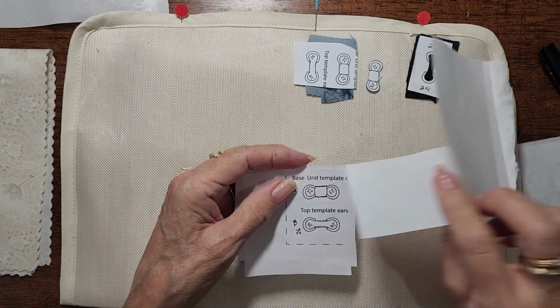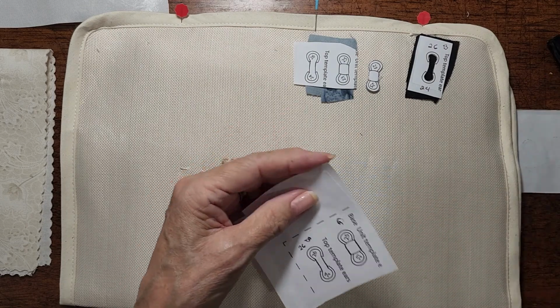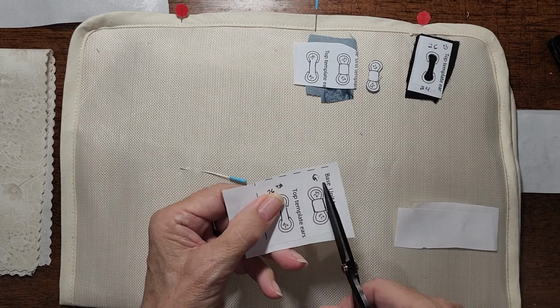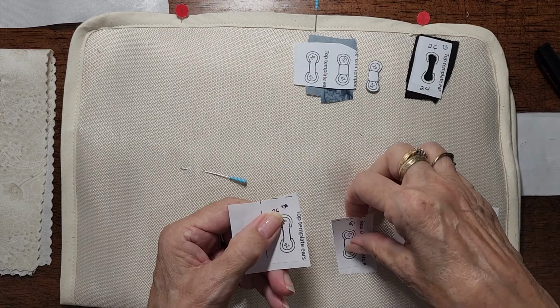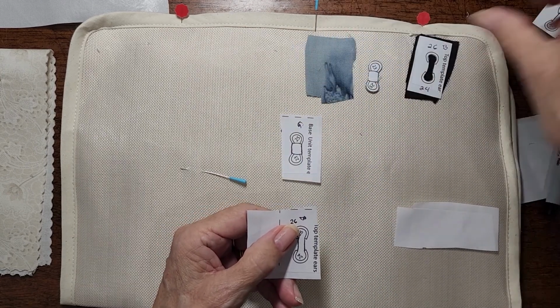But for today, I want inking on top so that you can actually see what I'm doing. So now with this unit right here, we're just going to cut this apart, and you're going to take the base unit, which goes with the gray fabric, and you're going to cut that apart, and you're going to put that one right here. And I had another sample there.